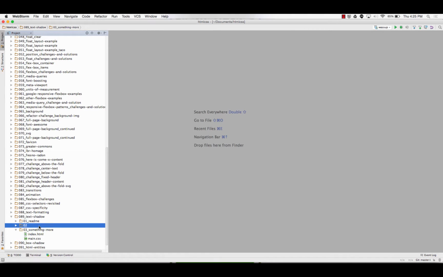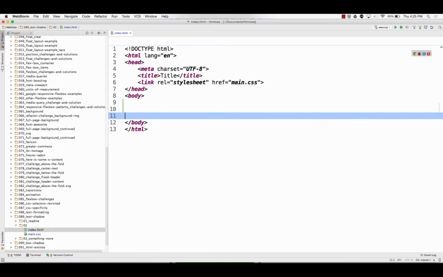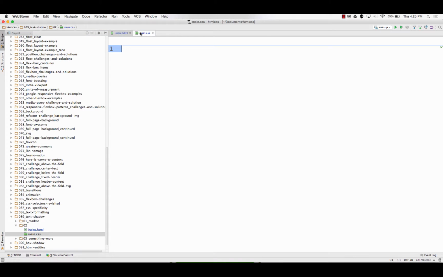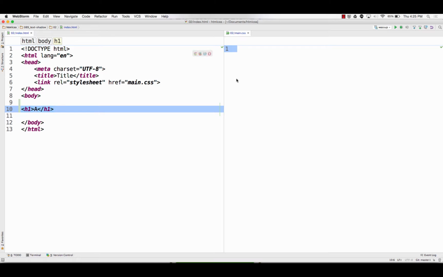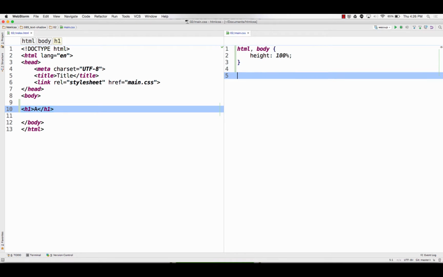And for my index, I'm interested in just having an H1 with the letter A. And then for my main CSS, there's nothing in it. I want to center that in the center of the page and make it big. So the first thing I want to do is HTML, body, height 100%. This is becoming my mantra.